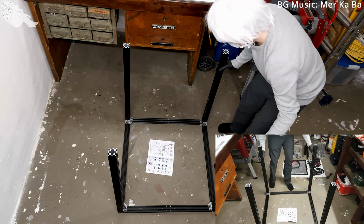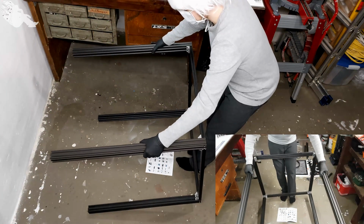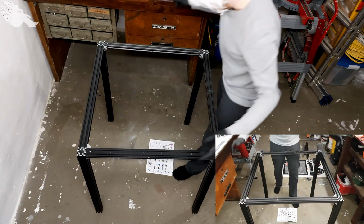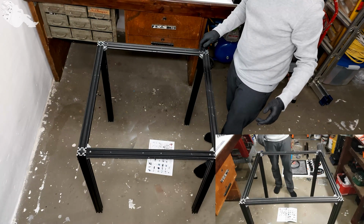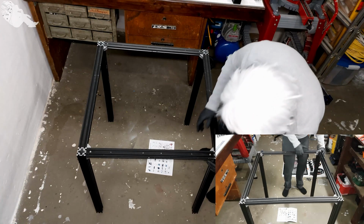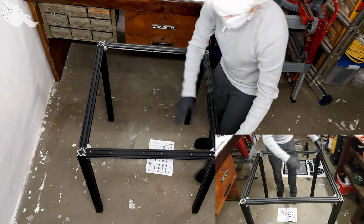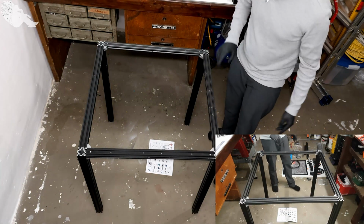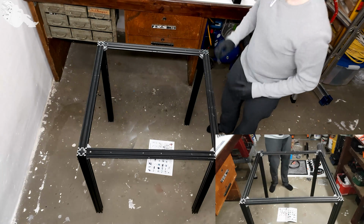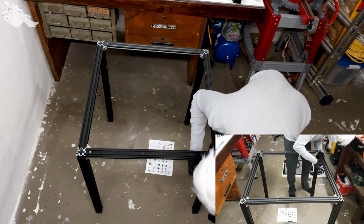Okay, to finish up the base, we turn it around and stick it up like this. You can see I unfortunately scratched it up a little bit when I assembled it, and some of these corners are not perfectly aligned, like this one. This is not the time to align them properly. So we will untorque them here a little bit and slide them back.